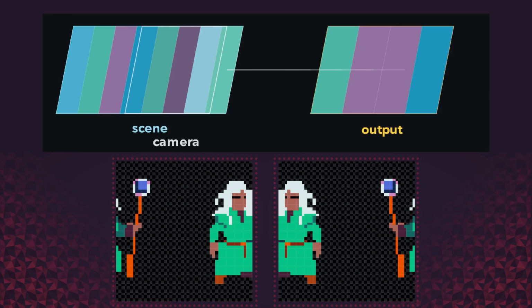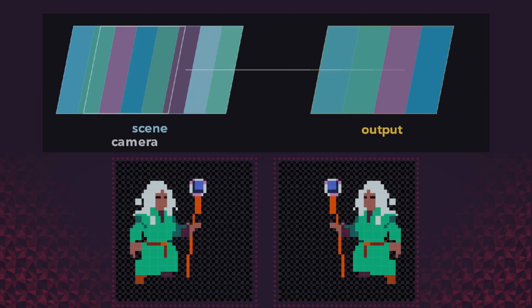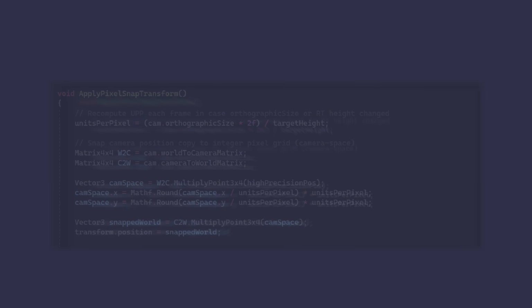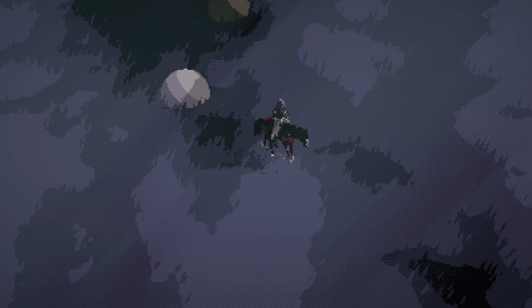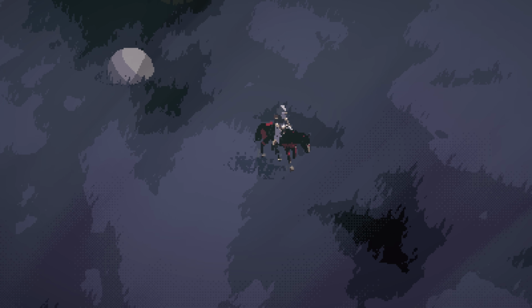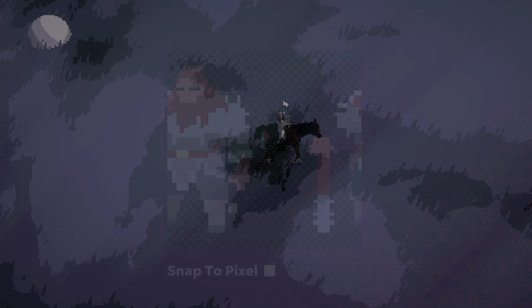To mitigate these floating point issues, we can look at locking the camera to the pixel grid. Implementing this is a relatively straightforward task. If we can calculate the size of a single pixel in the high-resolution output, we can then use that information to ensure the camera is always positioned at a multiple of that value using a rounding function. Now, this is good news for our horse Callus. With the grid snapping implemented, we're able to move around the world and explore the space without the extreme shimmer we saw in the demo.